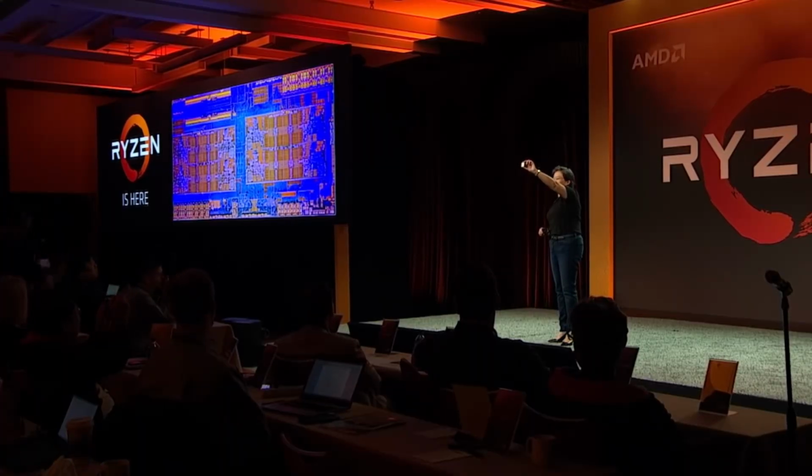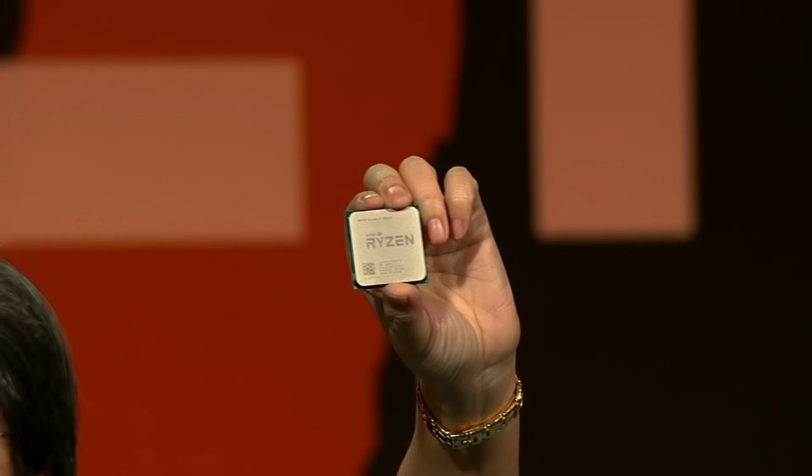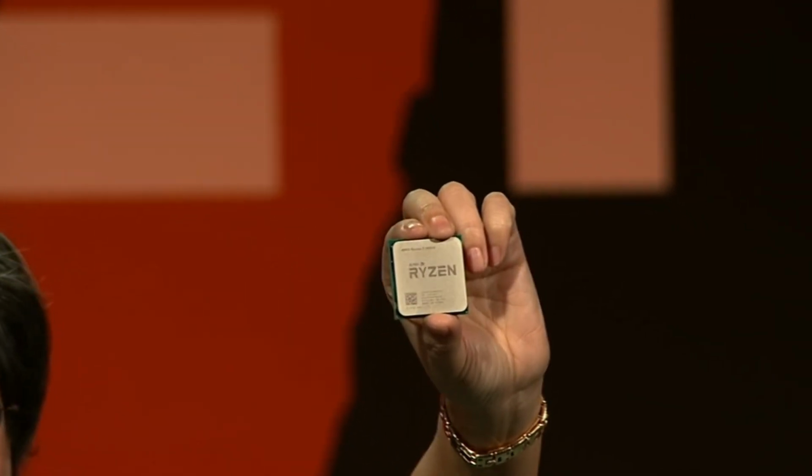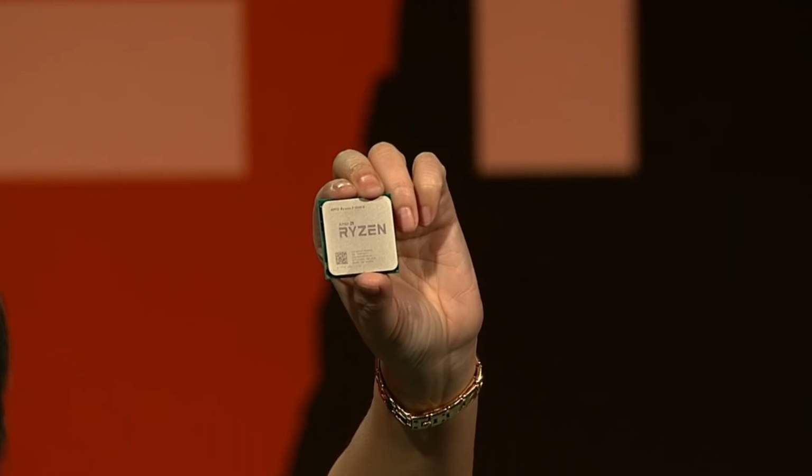As we've seen previously from Skylake onwards, Intel have been happy to keep selling us quad-core processors, as that's all you apparently needed for gaming. And obviously with the introduction of Ryzen, we have seen that you can get better performance with more cores at a better price. So it is interesting that Intel have now reached this plateau, if I could say, where it is now considered the underdog compared to Zen 3.